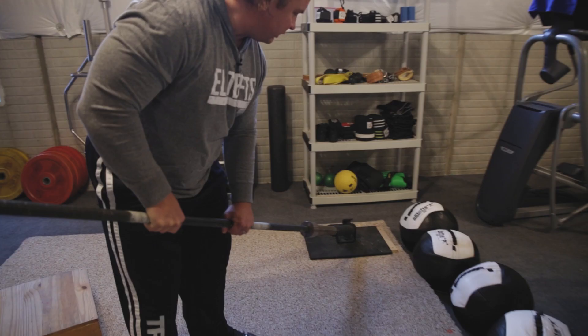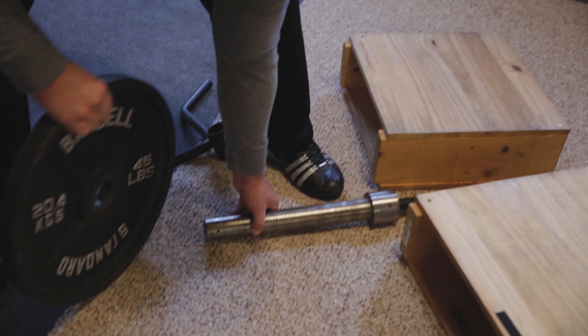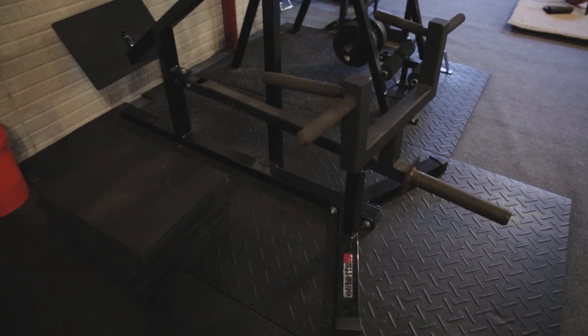So once you've got those basic needs met, let's say you do have some extra room or you're able to move into a bigger space. You start looking at what are those secondary machines or secondary pieces of equipment, or even just how you lay things out. What I've done is set both racks over on one side of the basement because that's where a lot of the heavy plate-loading activity is going to happen. Then on the other side I've got a deadlift platform with some bumper plates, pulling in some dumbbells, various bars, and plates. I also have a chest-supported row machine, which I'd consider second on the list behind the first batch of things you get.